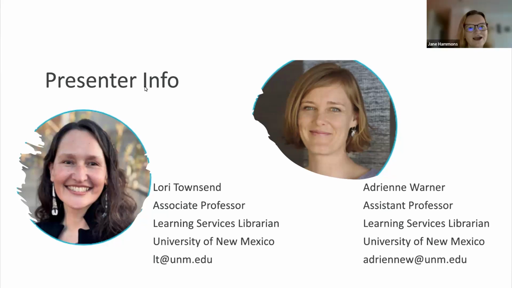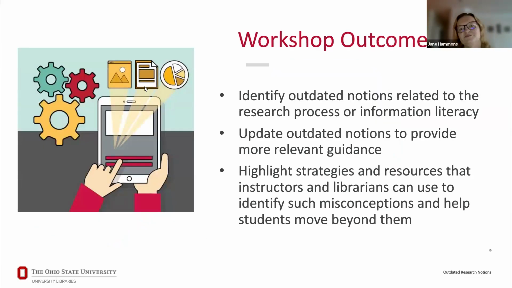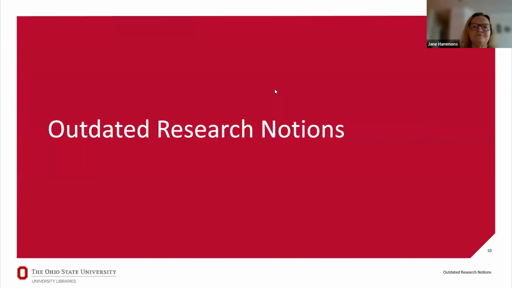So what we're going to be doing today is talking a little bit about some outdated research notions. We'll talk more about what we mean by that term in just a second. We're going to think about how we might update some of the guidance that we may be providing to students, and share a few strategies and resources that both instructors and librarians could use to help students move beyond any sort of outdated guidance that they have been given.